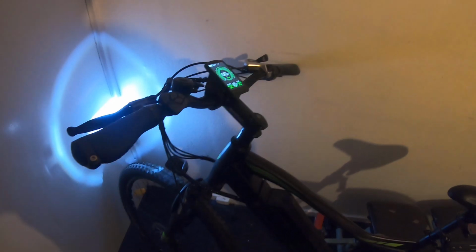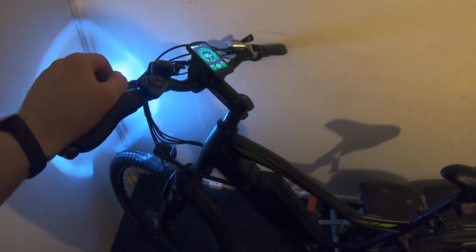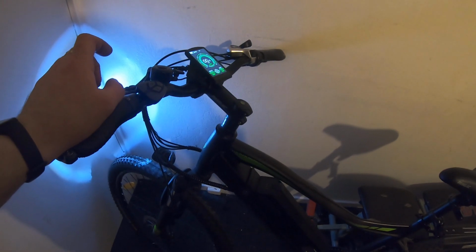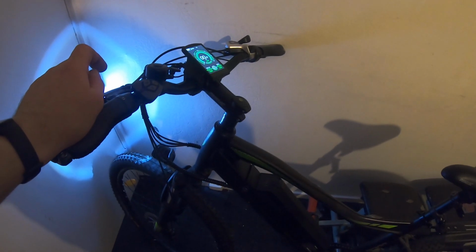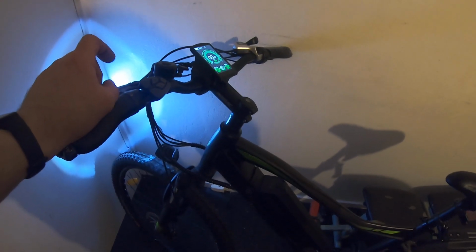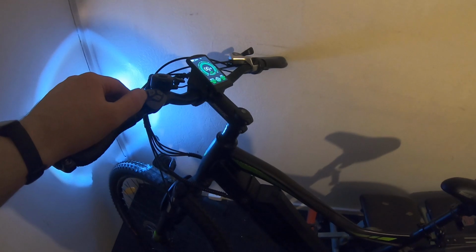But in all honesty, what is the water rating? I can't remember. But one thing I can tell you, though, he has ridden this bike when it's been raining. And I don't mean just light showers. Like, it has properly been raining to the point where by the time he gets home, he's wet down to his sock. Literally. Very, very wet. So it does quite well in the rain, obviously.